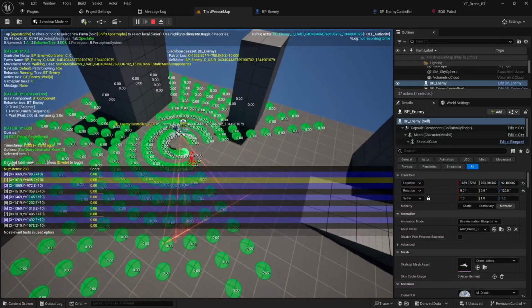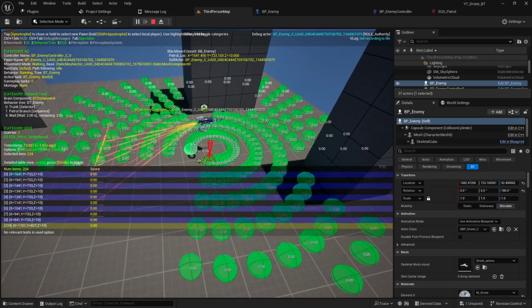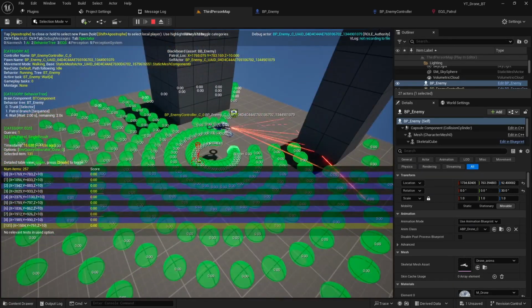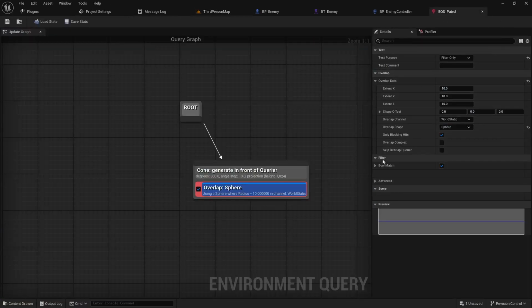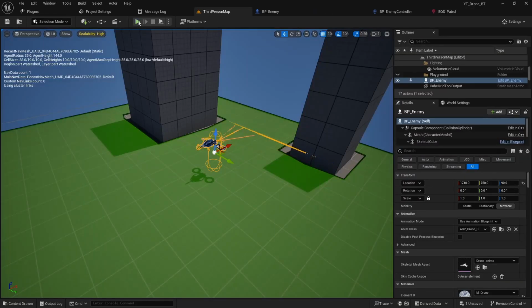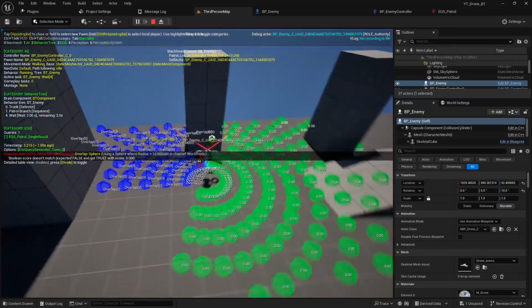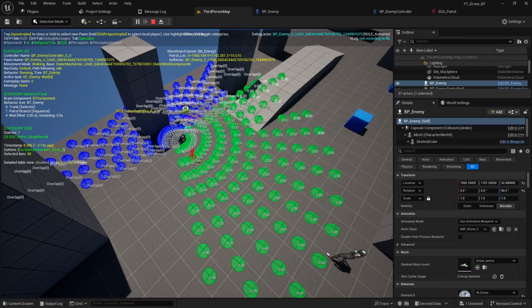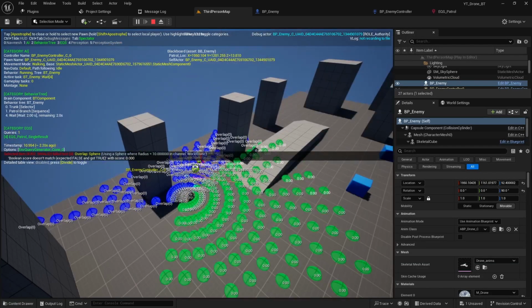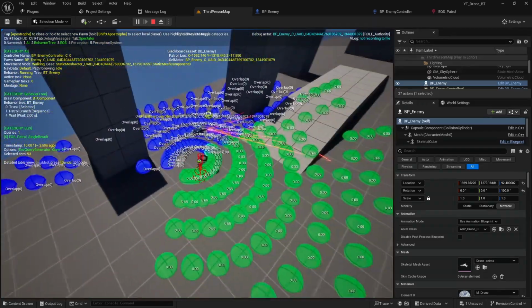Now we have some scores and it's moving very close, so it's picking some of the inside circle rather than the outside like before. But still nothing's really happening, but you can see the spheres are green, which is important to call out. If we go back to the EQS, and for this filter option, if I uncheck that, and then save and go back, and play that scene again, you'll notice that some of the spheres are now blue. Basically the blue ones are areas that the drone cannot move to because it's detecting a collision. And you can see that the collisions are not correct, right? Some of those should be available.